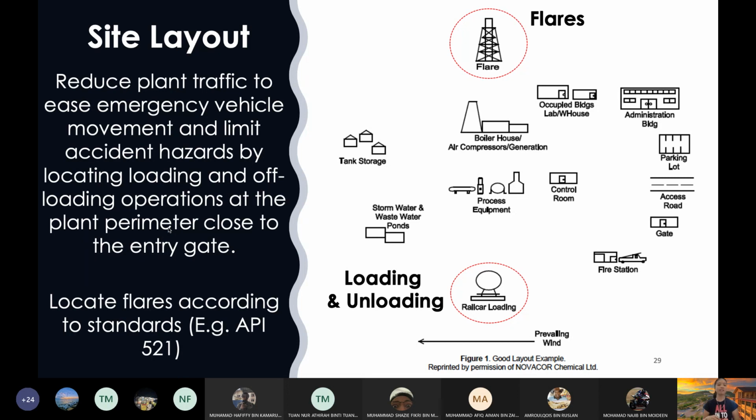And next, if your plant has flares, they must be located according to certain specific standards. So if you identify that your chemical plant uses a flare, you cannot just place it anywhere you like. There is a special standard and code for where this must be located in your plant. There is a certain distance that you need to identify. So if your plant has flares, make sure you read the standards. For example, flare standards also differ, so you really need to check your standards according to the needs of your plant and the location of the flares.